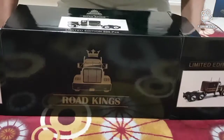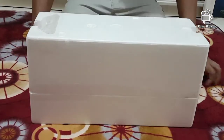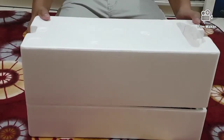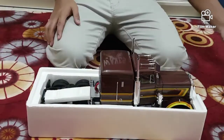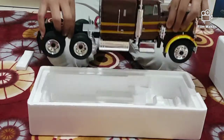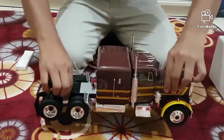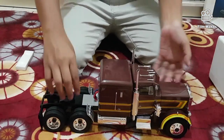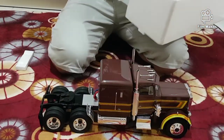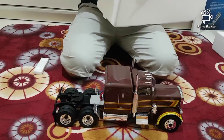This is quite a big model. The model is protected by a styrofoam box. Let's take out the model first. Very nicely detailed. Now we take out the accessories of the model.